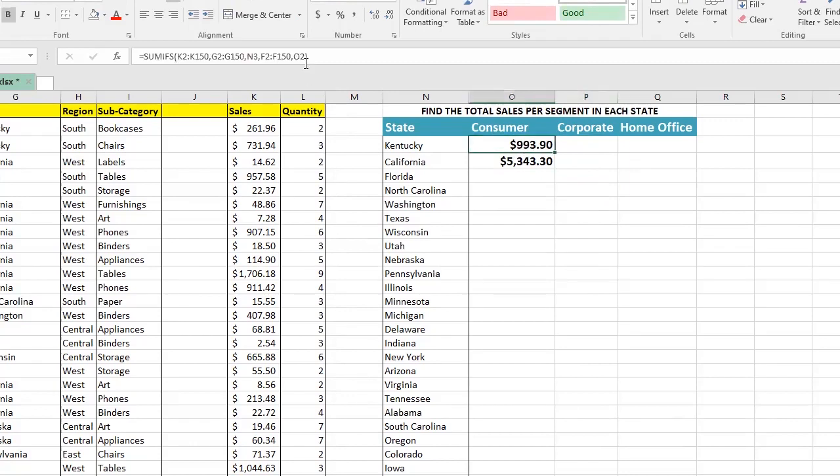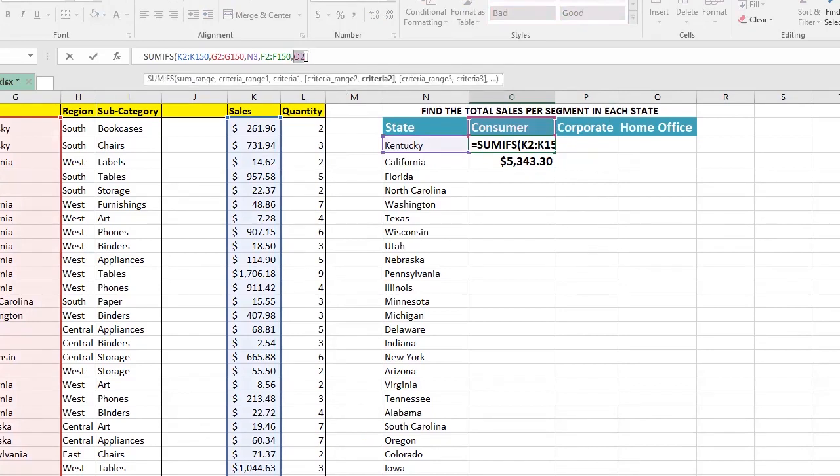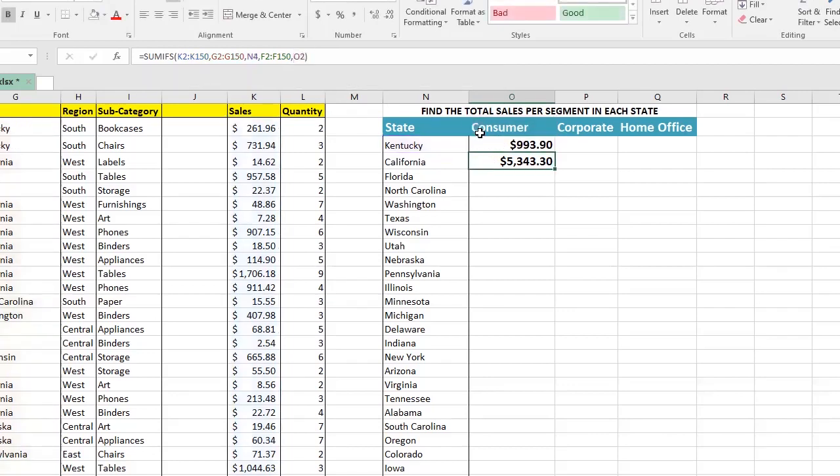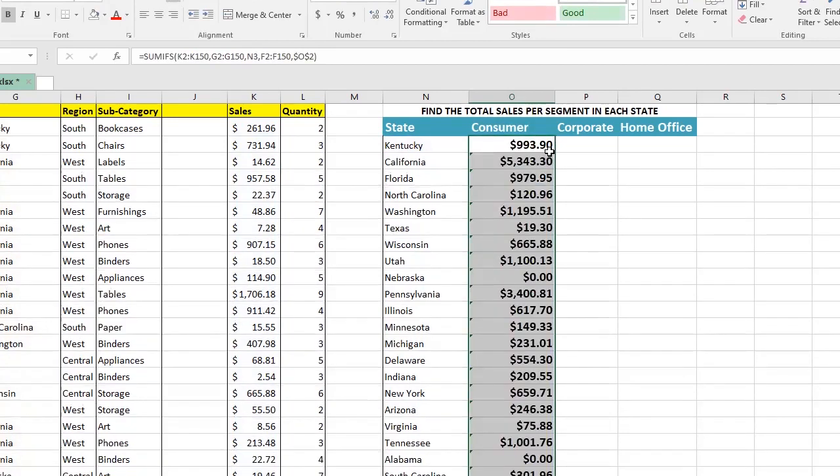So I'll just reference this. I'll just select O2. Okay, make sure you select exactly O2 and nothing else. Don't come and select like this. Okay, here the closing bracket is selected, or don't come and select with the comma. Okay, just make sure you select only O2. Then hit F4 on your keyboard. So it should add the $ sign in the right places for you. Then hit enter. So with this, you can just double click at this end and it should give you your answer. So just double click and it should give you your answer.